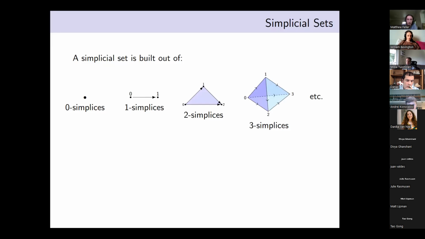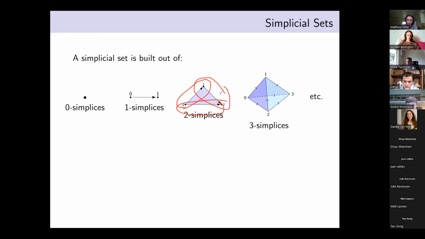and so on. And then the other main ingredient here is that we're going to think of each of these simplices as having faces. So for example, a two simplex is going to have these three edges living inside of it, which are its three faces.